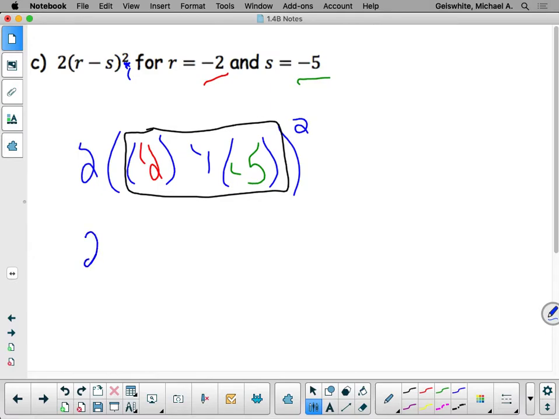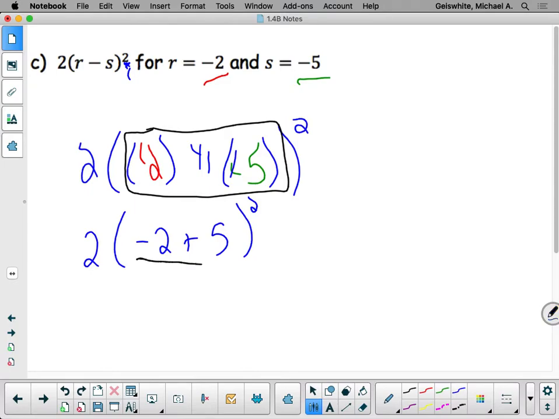So that means inside this set of what I have in that black box there, -1 times -5 will be a +5. Which is the same reason why whenever we see the double negatives there, we change them to positive, right? That's the reason why we do that. But again, we have this squared on the outside, which is what I was missing from the notes.